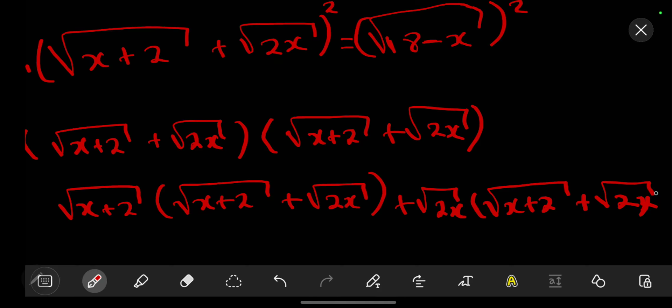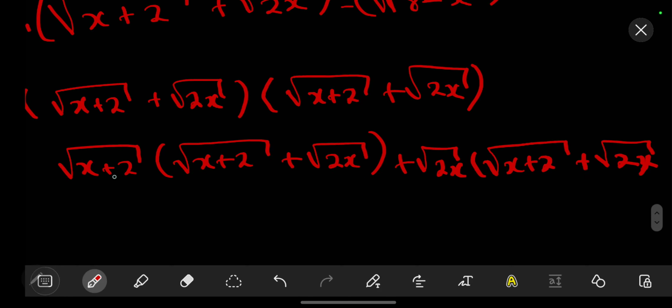So this is 2x due to space. So we have a 2x like that. So let's multiply. The way we multiply, we just take one radical and add the powers if they are the same. So we have the square root of x plus 2, then we are going to have 1 plus 1, it will be a 2.